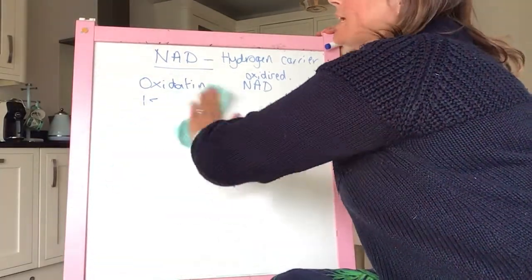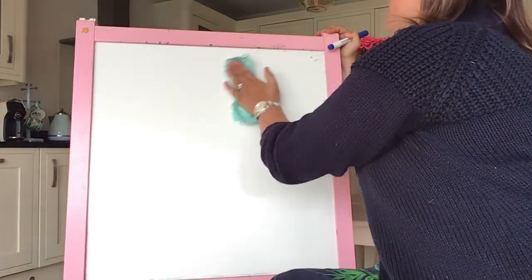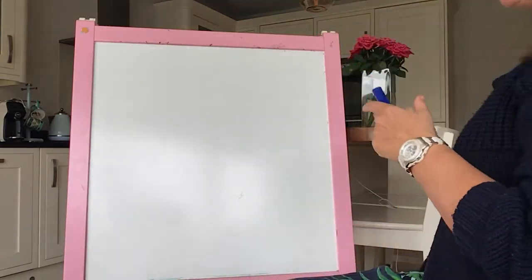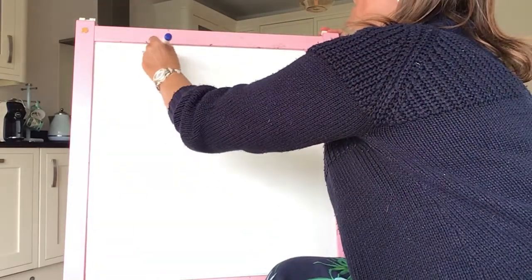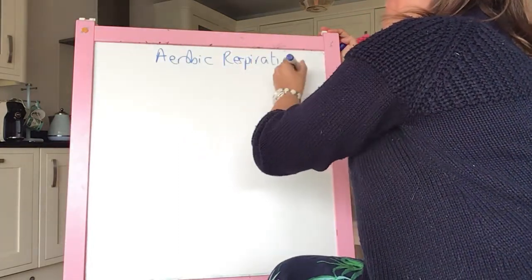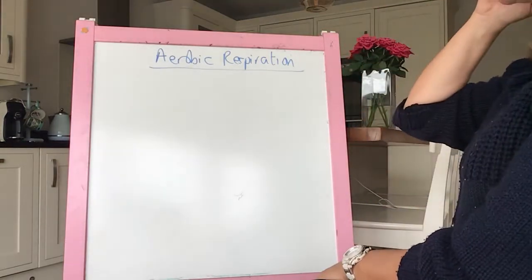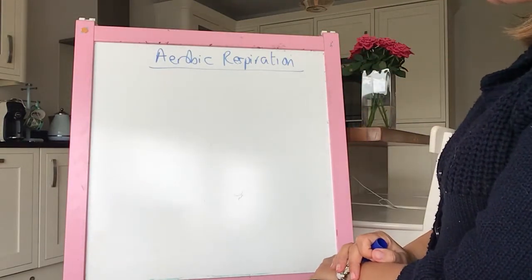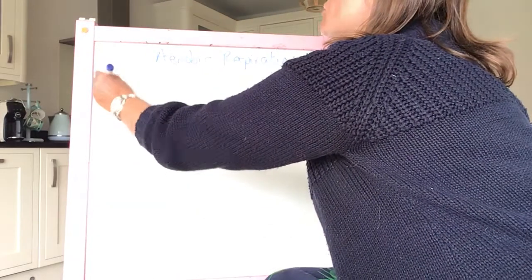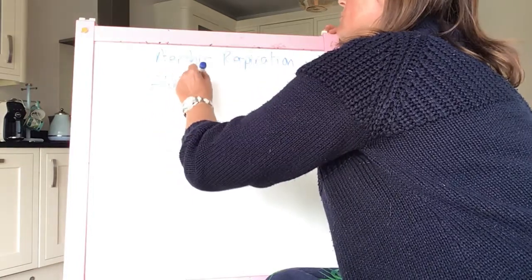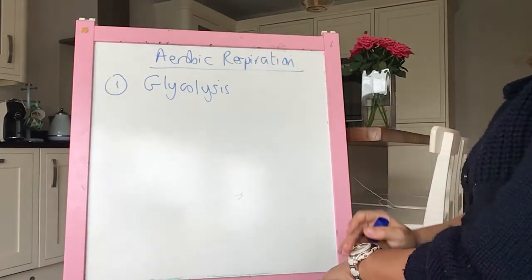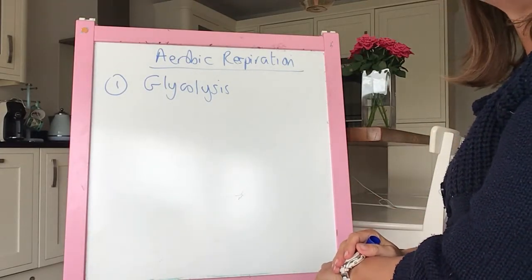So I'm afraid, guys, it's going to get a lot more complicated. GCSE was just a little tickle, really. And now you're going to see what really goes on. So, aerobic respiration. This is the one where we have lots of oxygen, and it's what we're carrying out right now as we're sat here next to our desks. Okay, so there are 4 stages of aerobic respiration. The first one is something called glycolysis. All right. And that's what we're going to be learning next lesson in great detail.